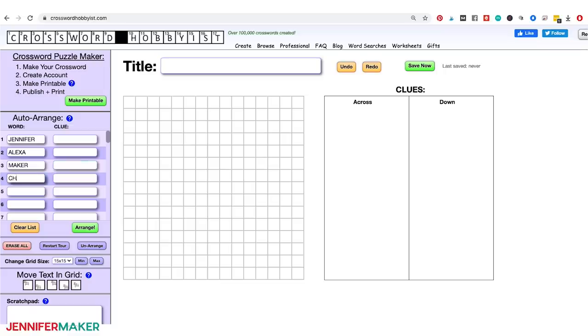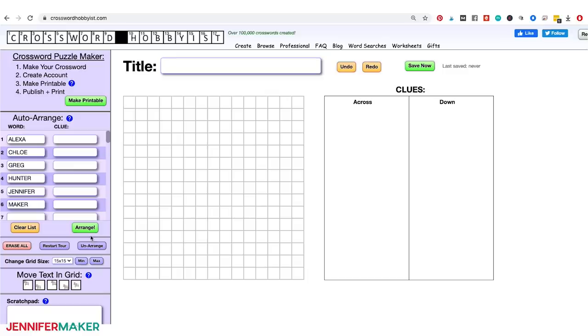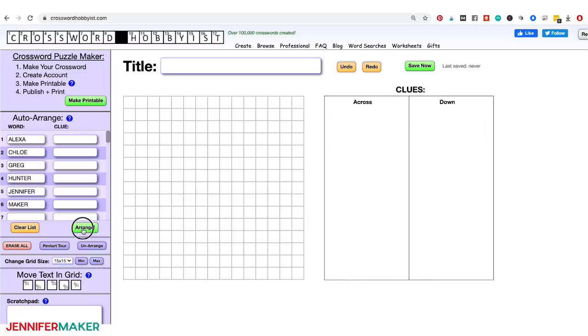You only need to enter them in the Word column. You will not use the Clue column for this project. Now press the Arrange button to see the Auto Arranged Generated Layout in the grid on the right side of the screen. Now, if you don't like that tile arrangement, no problem. Just click the Unarrange button and your words will go back into the Auto Arrange column, or you can click the Arrange button again. And most times you'll see a different variation.